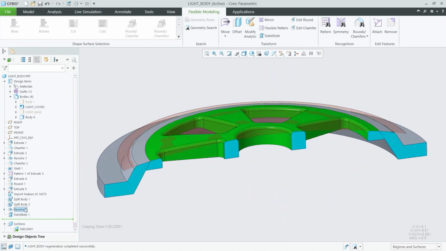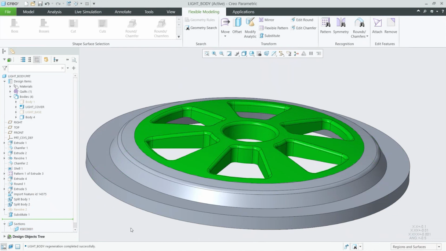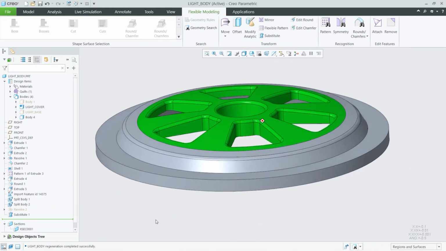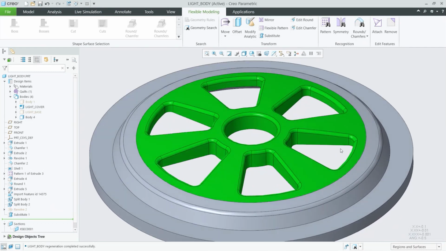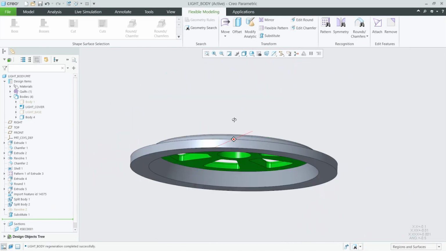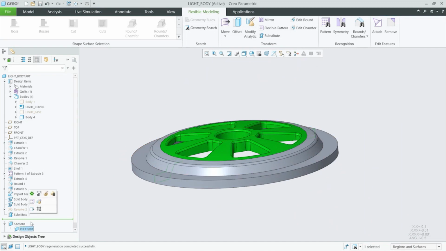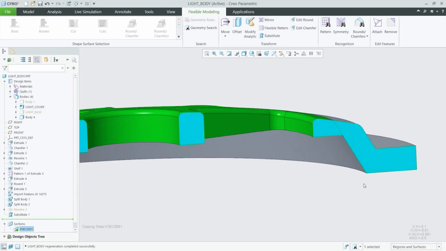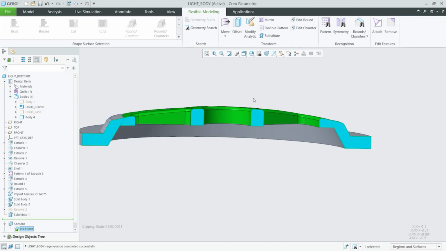So let me hide the surface, so you can see the change. Let me disable the cross section. You can now see the top surface has been updated to my new design without any complex or complicated steps. Now, as a designer, for plastic, we need a constant thickness. That's why we need a shell. So notice after I make this top surface a bit bounced out, the thickness changes.